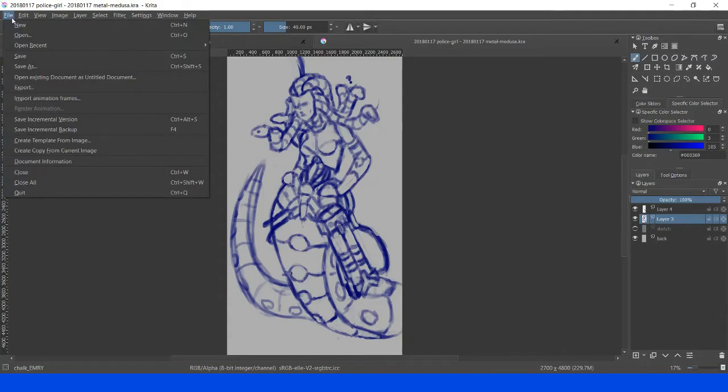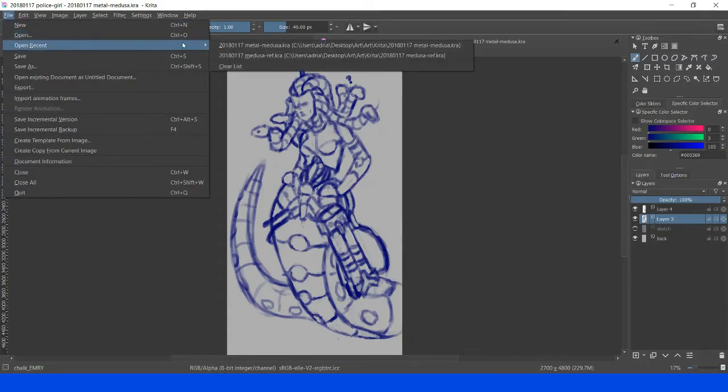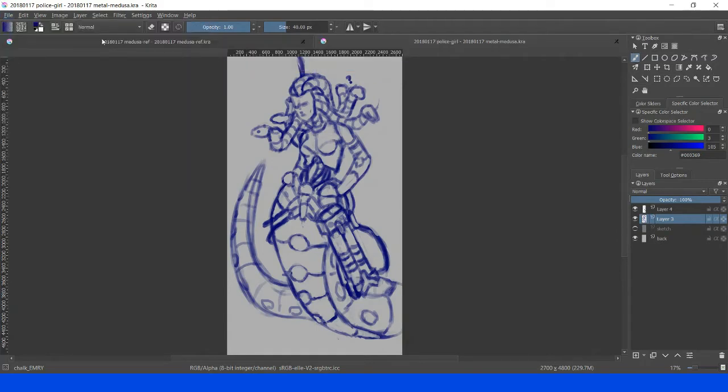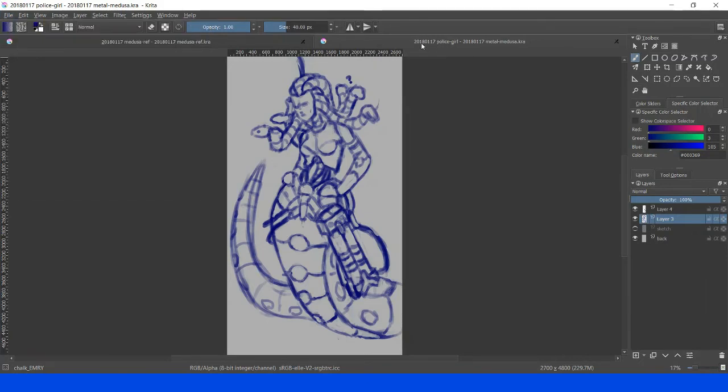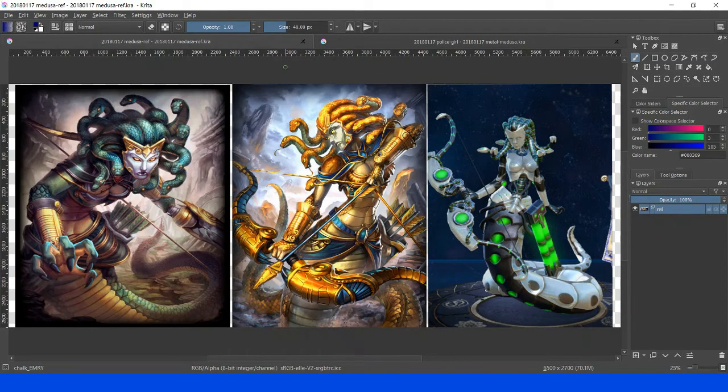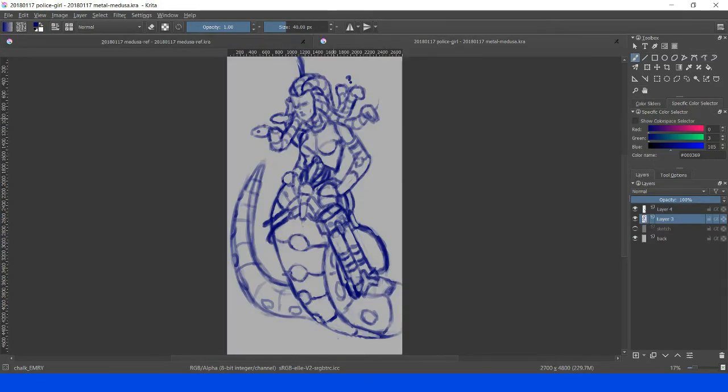And to clear that list, I'm gonna show you how to do that real quick. That's just right below those two, or the list of documents. You just click it and it clears it out. So when you go back, see Open Recent is now grayed, and we can't click it. So I was using these two images. This is the drawing that I was doing, and this was the reference images that I was using to draw Medusa. But it's kind of hard to switch between tabs to go back and reference the images and then come back over here and start drawing.